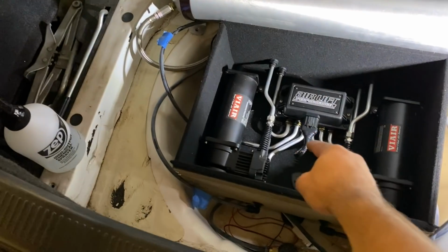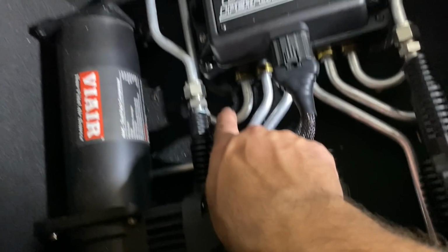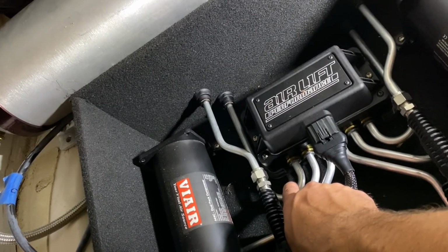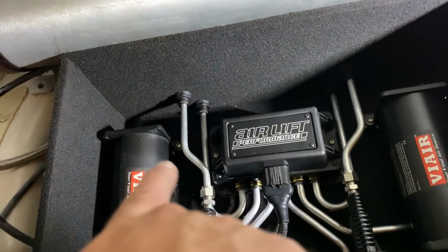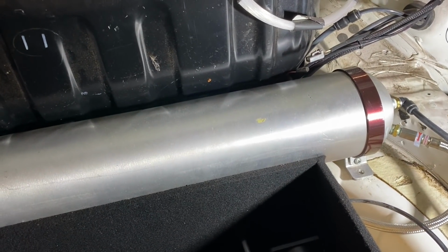Okay, diving into the air suspension a little bit. I've been doing this maybe like a half an hour. Took the trunk apart, and I found that there was a very, very slow leak from this airline on the far left. This goes to the front left of the car. Pushed it in a little more, didn't notice any more air bubbles, but when I went to check the pressures, it was still dropping. So what I'm trying to do now is that hard line runs into a fitting into the box, into another fitting under this tank. So I already took the bolts out for the tank. I'm gonna pull the tank up and over so that I can get behind there.